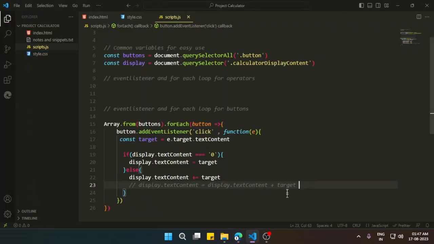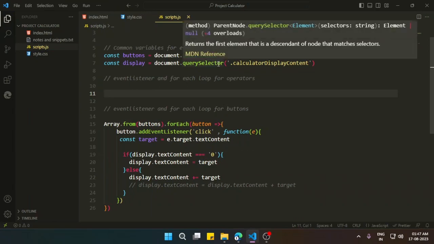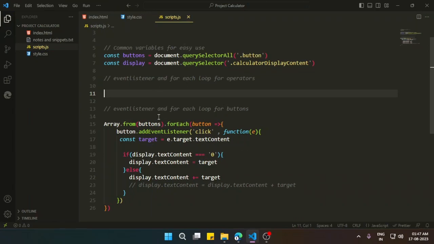So for doing that, let me tell you here that I have written the same function, as you will see, for operators and buttons, 2 times. You can make this a function and use it 2 times here, but that would be pretty difficult.